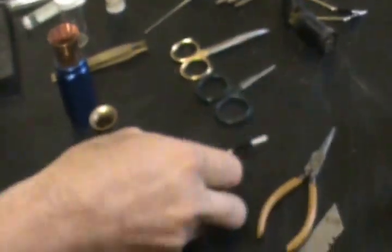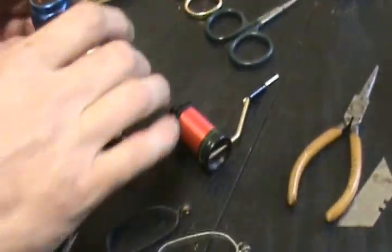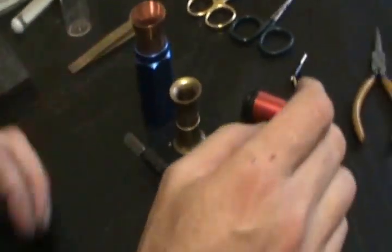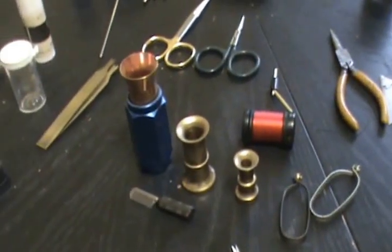Okay, enough about the bobbin. Let's talk about some other tools here. Other tools that we have are hair stackers. Now, these are hair stackers, and I will show you in some upcoming videos exactly how to stack some deer hair should you be interested in this video.